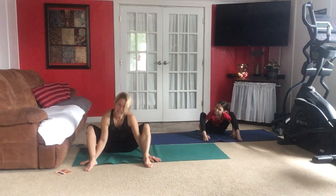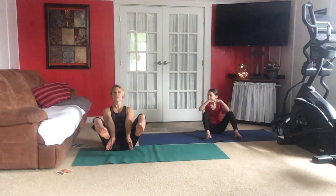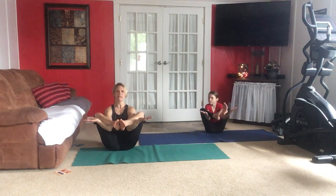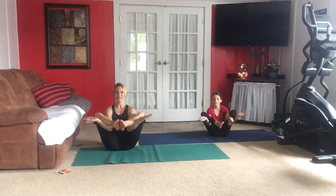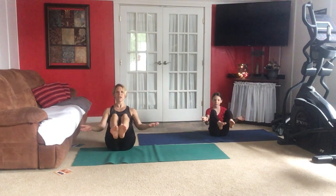And now, a similar pose, which is flower. All I'm going to do is lift up my legs and put my palms up and lean back. And you find that point of balance so that you don't roll back. And that's our flower. I love this one. Now boat, which is very similar.